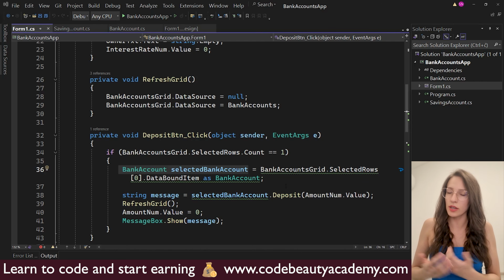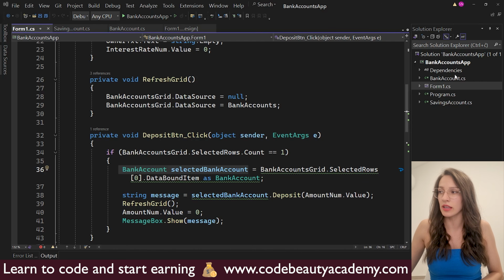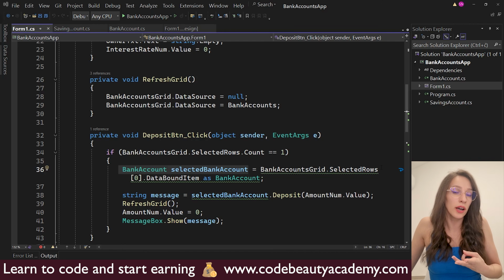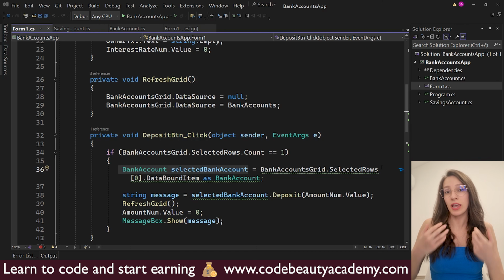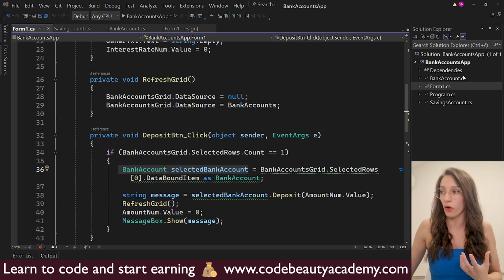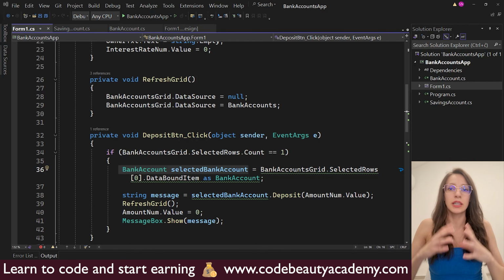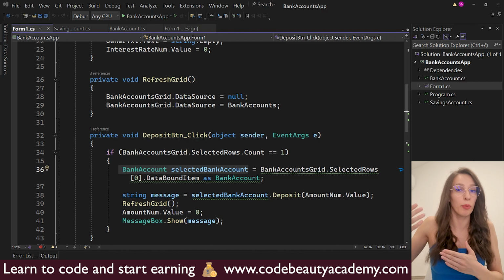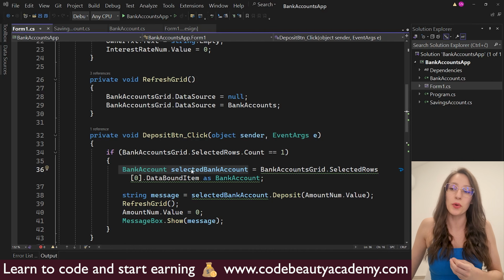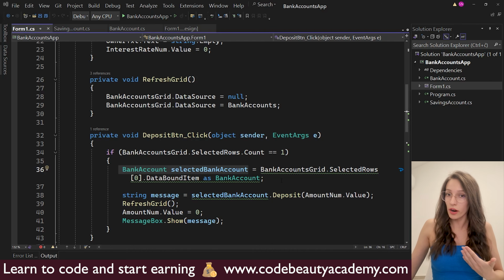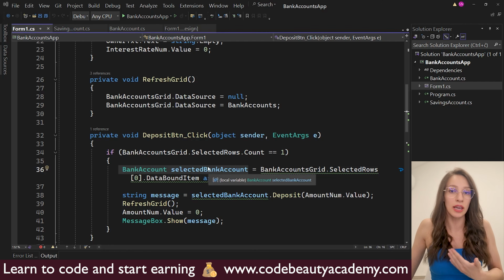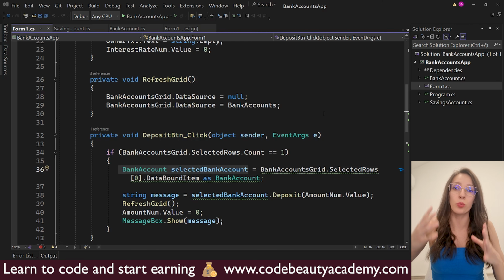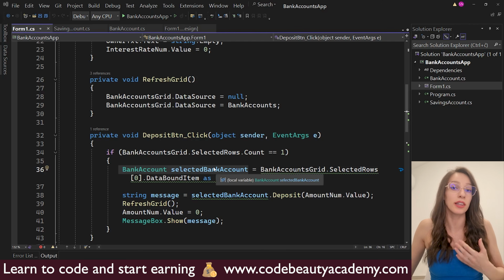classes. So in case that you had multiple child classes that are inheriting from bank account, for example, savings account, checkings account, brokerage account, custodial account, credit account maybe, and so on. So if all of those are children of the bank account and all of them have different implementations for, let's say, deposit method, then you can write your code just once. And once you start your application and once you get the actual data, then it will be determined which implementation to invoke and which behavior that object is going to have.